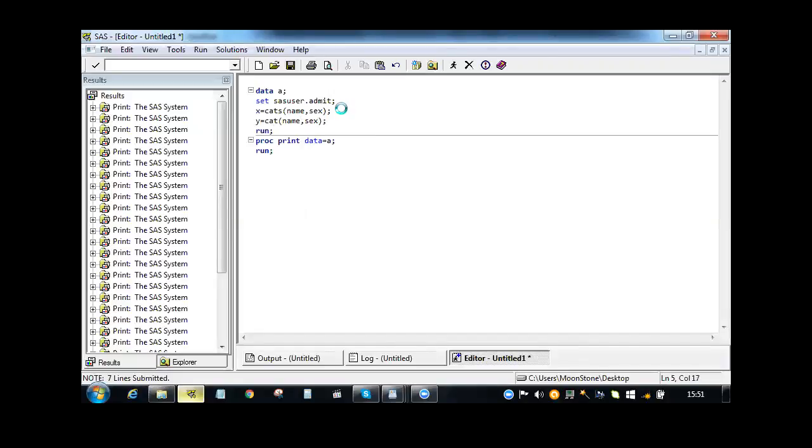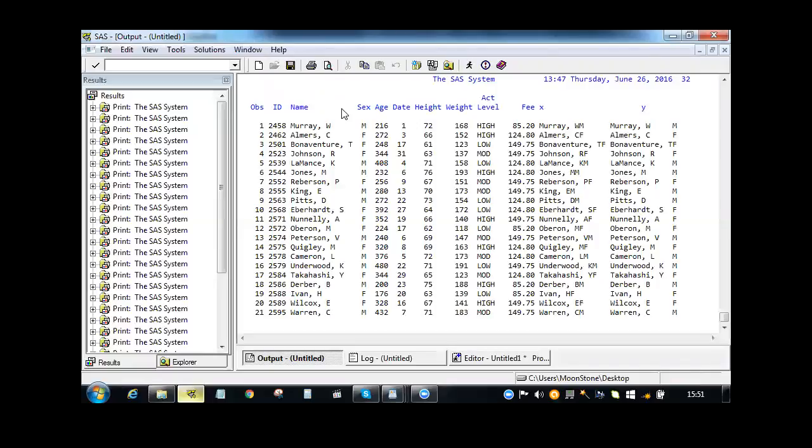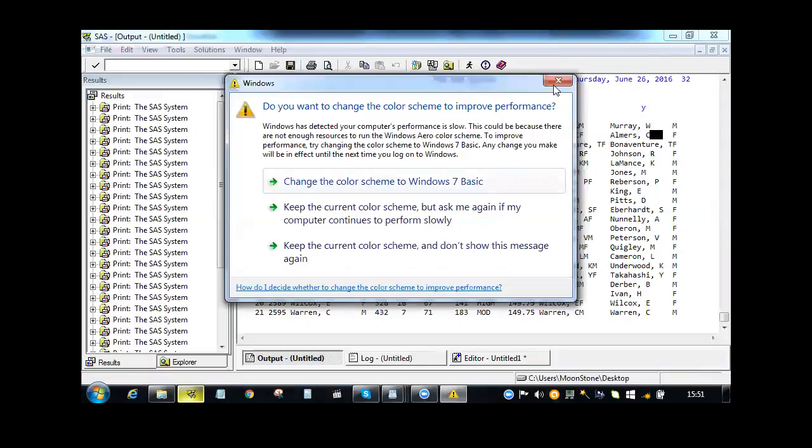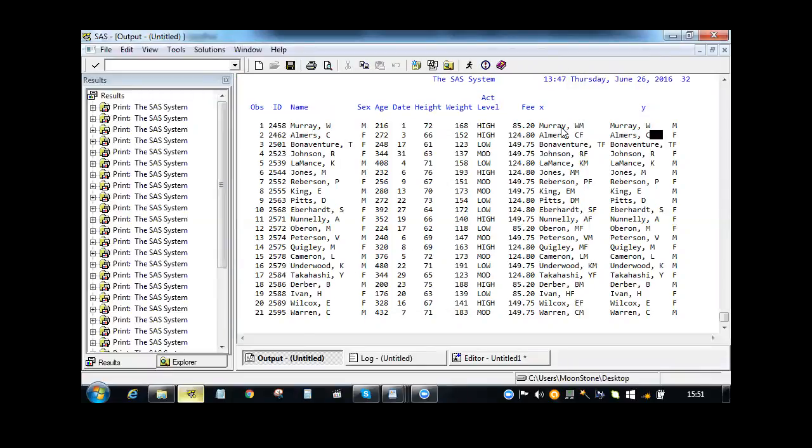Here, if I use CAT, you will see the difference. Here you can see that we have spaces. But in case of CATS, it strips. So S is for stripping. It strips the variable and then it does the concatenation, right? This is the difference between CAT and CATS.